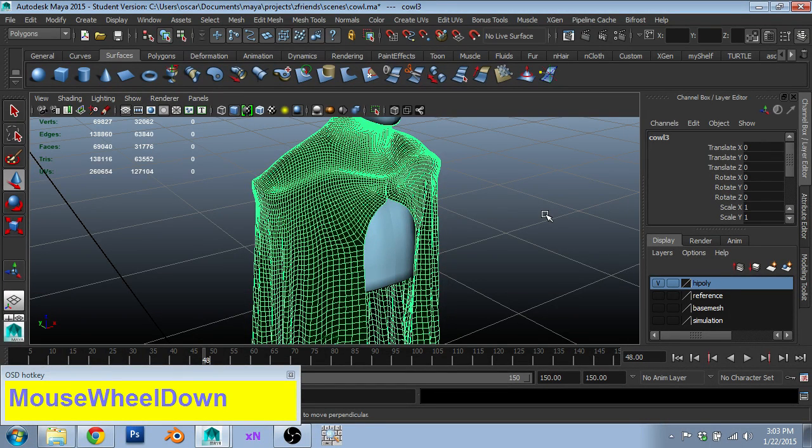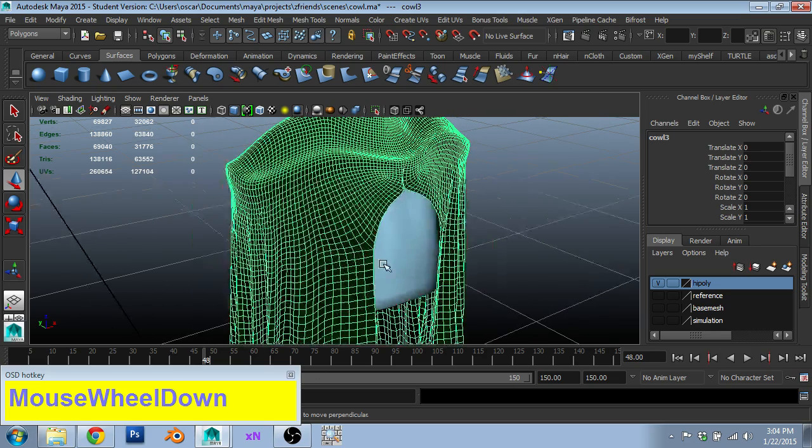And so the first thing would be to extract a low poly model from this. Sometimes you start with a low poly model and model a high poly model. I actually probably would have done that, but I forgot to save the low poly model before collapsing this for cloth sim.